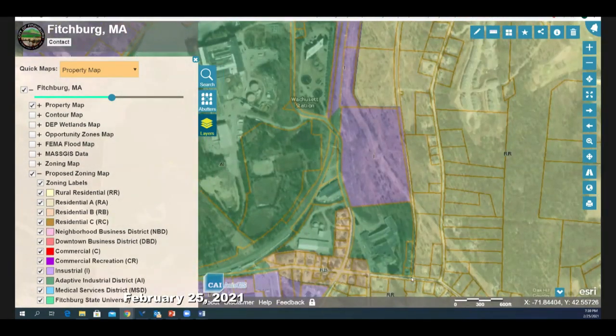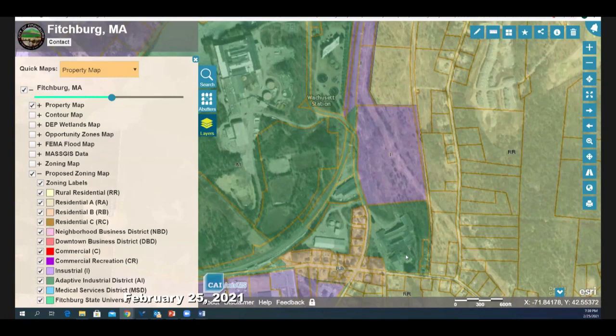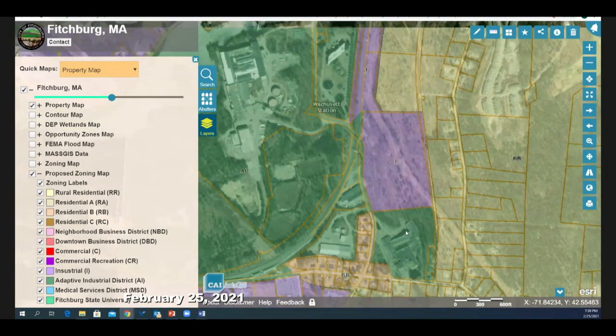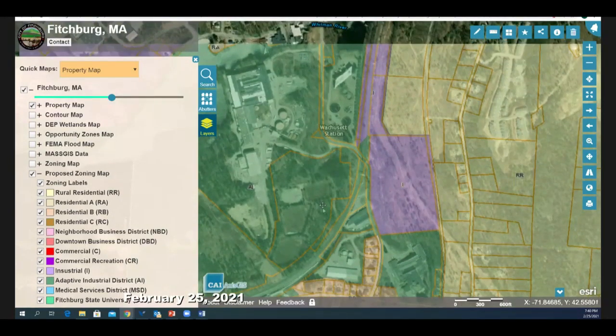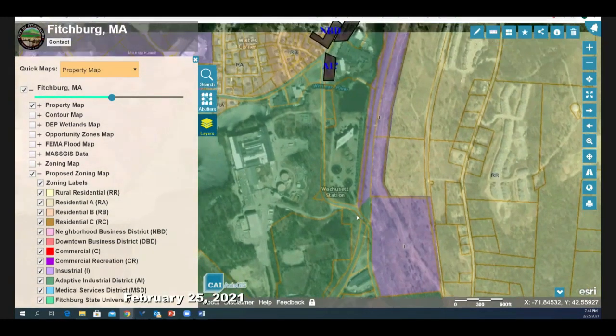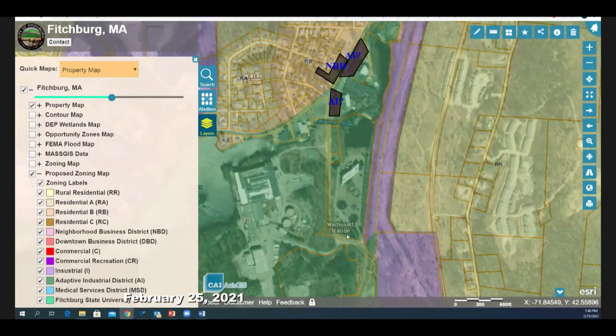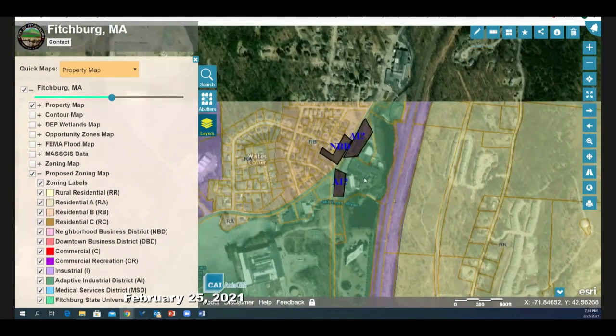Going further, the mill number 1 site is adaptive industrial. It today already is in the mill conversion overlay, so that's really no change there. The wastewater treatment plant, the former West plant, would be proposed AI. Again, it could be industrial or adaptive industrial. It would be the choice of the city were we to dispose of that property, but it provides added flexibility.